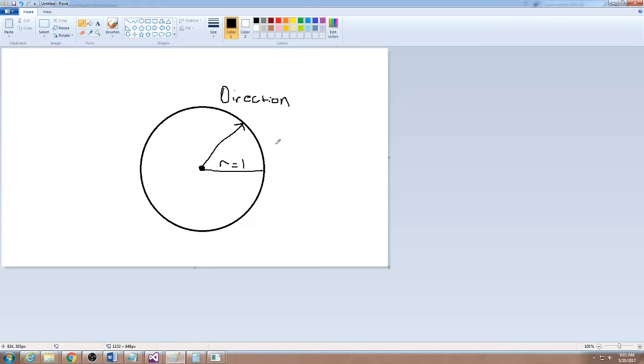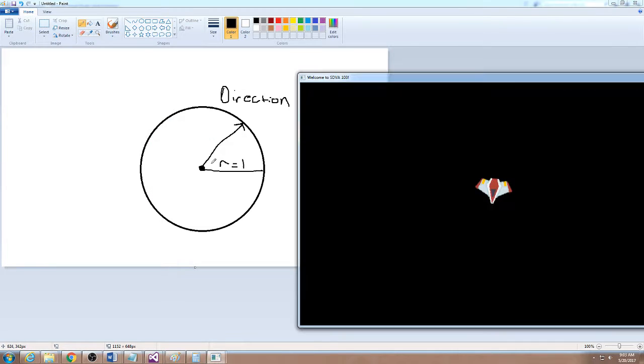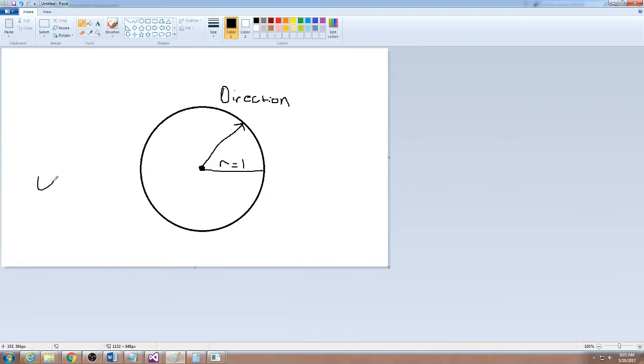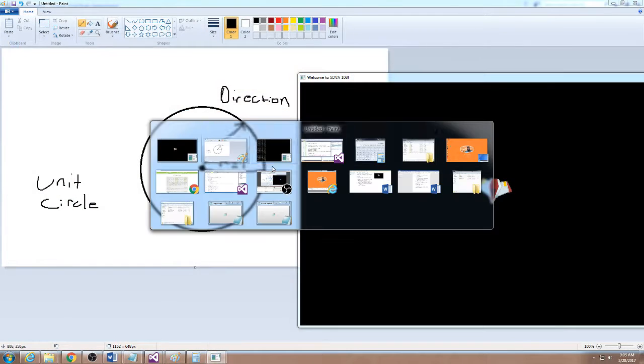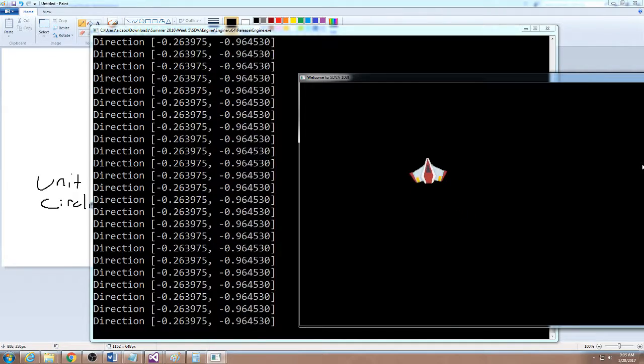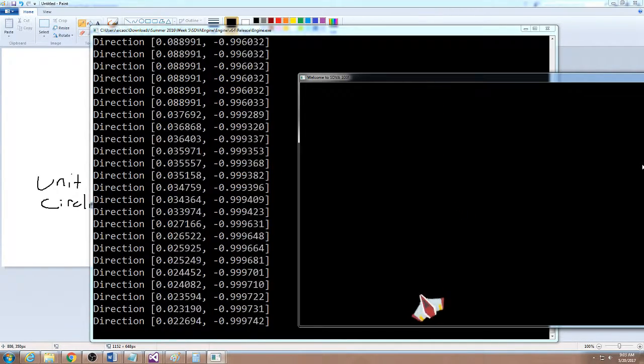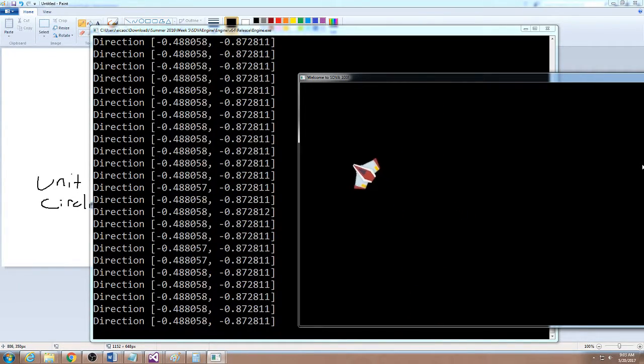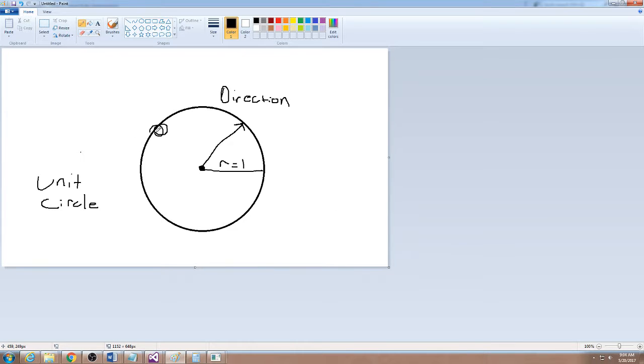This vector is considered a unit vector because it lives on the unit circle. Unit circle just means it's literally a radius of 1. So that's really what it means. And the vector lies on the perimeter of this circle. So that's why, when you see the values for the direction, it is always less than 1. Because if I'm going to the top left, it's like I have a vector that's over here on the unit circle. So what is the x and y part of this?